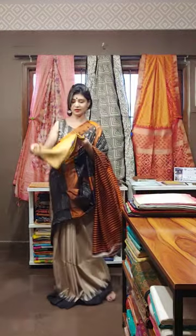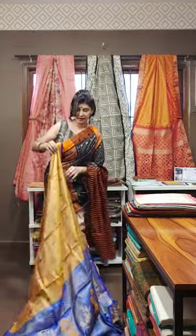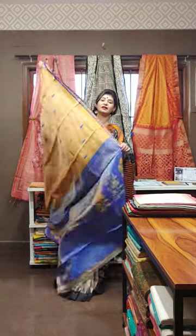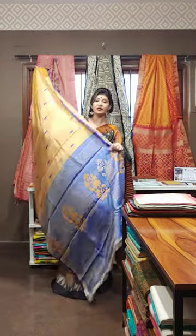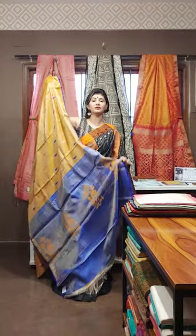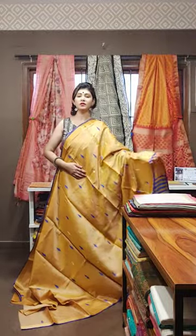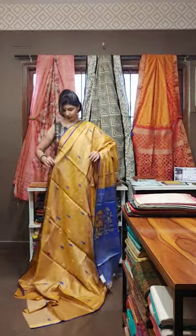Next sari is yellow in color. It has a beautiful purple and yellow shade. This sari is done with a designer pattern. As you can see, this portion of the sari is completely woven. Purplish blue piping border comes with a different kind of achul. This is the palla or achul section, where you can see the floral motif. This is a very traditional floral motif, and the whole sari is coming with this kind of beautiful buta. This is the overall look of the sari, and the blouse piece comes this way. It has a striped blouse piece. This is the look of the sari.